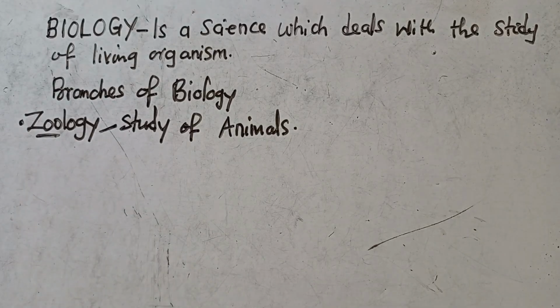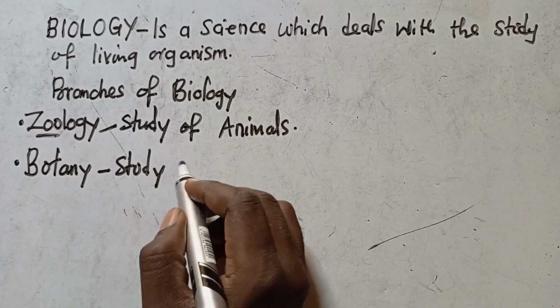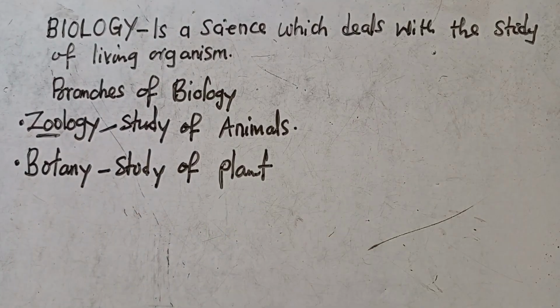Zoology. There is another one that we call botany. I want you to understand all this. This one is the study of what? Plants. It is just the study of plants. If I ask you what branch of biology talks about the study of plants, it is called botany. This is what you need to know. It is the study of plants, including their structure, properties, biochemical processes, classification, and ecology. This is botany. This is the spelling. We may differ in pronunciation of words, but since you are able to see what is there, we are able to flow together. These are things that I want you to understand.